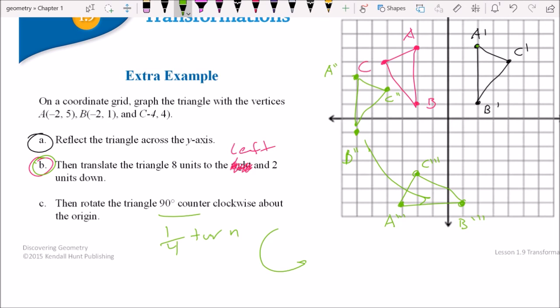So a lot of times in class, students will ask me, hey, Mr. Boyden, what's the answer to this question? Well, the answer to the question is all of it. You'd need all of these things because it's a three-part question, so each of these images is an answer to one part of the question.